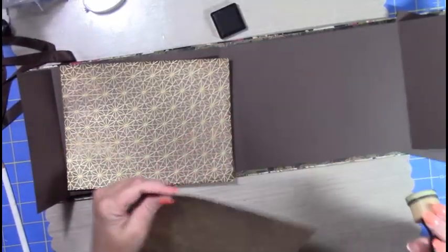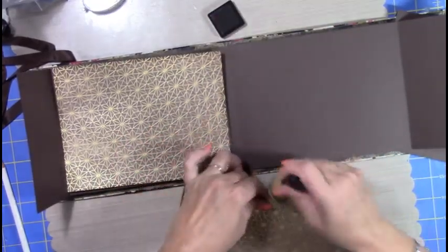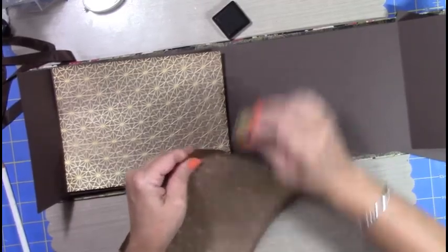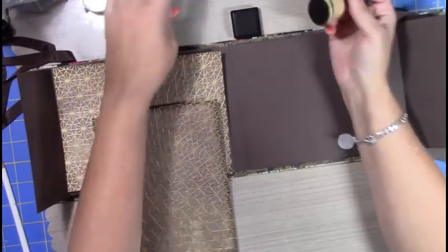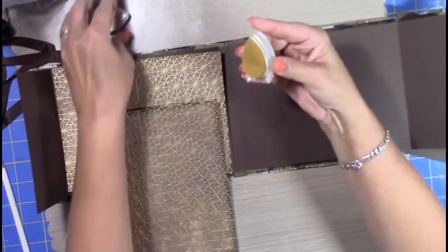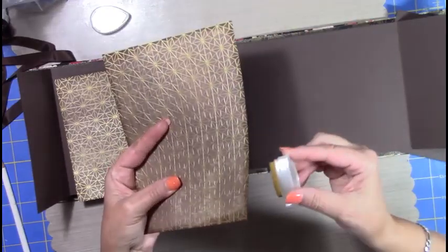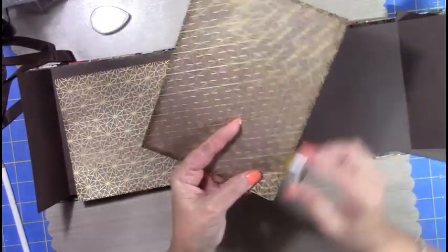And my sponge is starting to deteriorate. And it's not that old. It's not been used that much. It's just amazing how these don't last very long at all. And then I'm going to do my gold edge, which I don't know how much it's actually going to show, but I'm just going to be consistent.